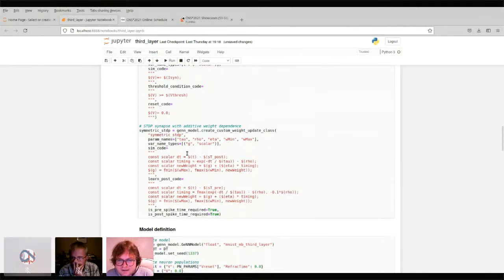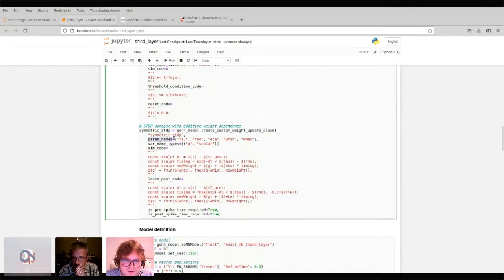So what we're going to do is stimulate what we call the mushroom body output neurons. The correct class we stimulate with sort of constant input throughout the trial, and this STDP is basically just going to do your dumbest possible Hebbian learning. This STDP has a few parameters. It's got a tau parameter which defines the width of the window. It's got this rho which defines how much depression you get for spikes that are outside of the window. Eta, which defines the learning rate, and W min and W max, which are the range of weights. So it's a simple additive rule. We just clamp the weights between these two values.